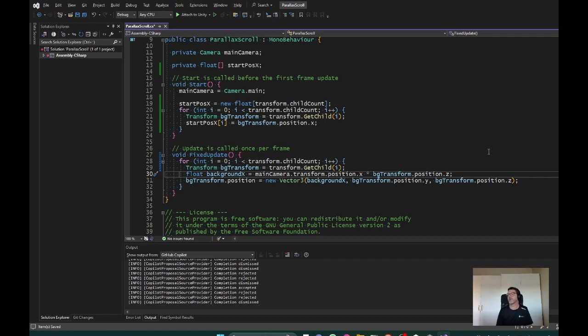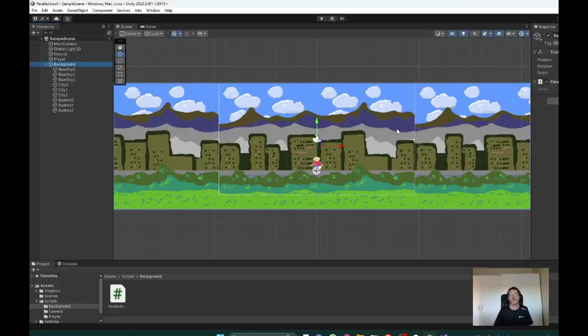And now when we calculate the new background X, we add the starting position for that background, like that. Okay, so let's test that and see what we actually get.